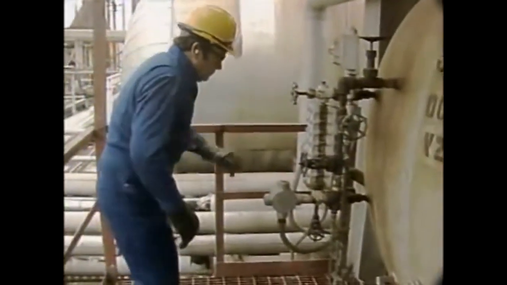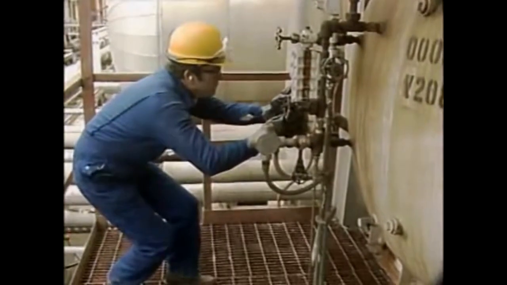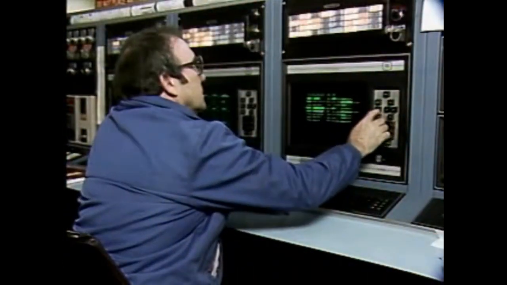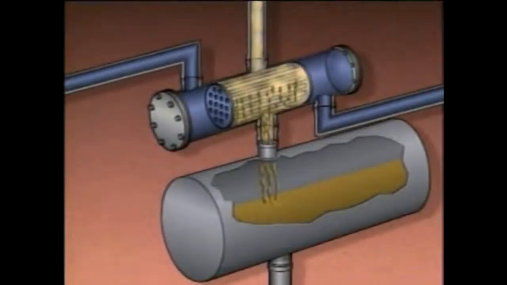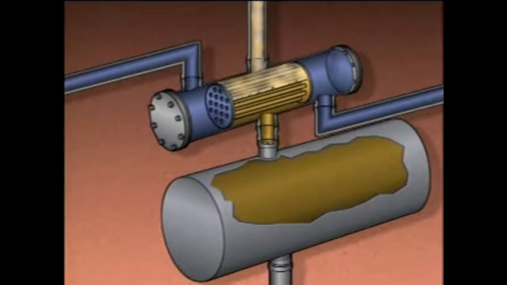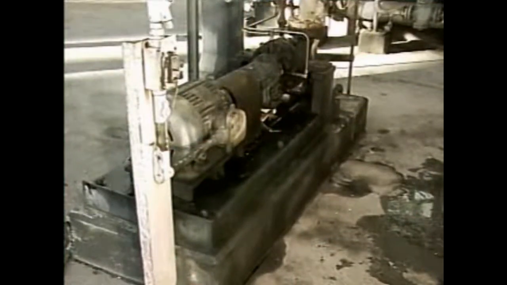One important check is the level in the receiver. This can be checked using a sight glass on the receiver or from a display or a chart recorder in the control room. If the receiver level is too high, the condenser shell could flood, reducing the condenser's efficiency. If the level in the receiver gets too low, equipment located downstream of the condenser could be damaged. For example, if the receiver level gets too low, the pump that's used to pump distillate out could cavitate. The cavitation could prevent the pump from operating properly and damage the pump.